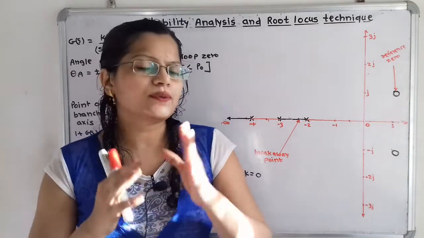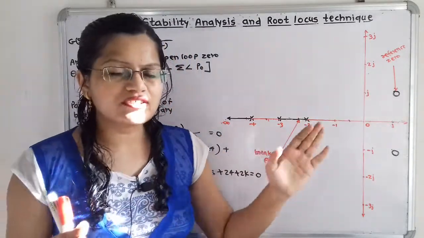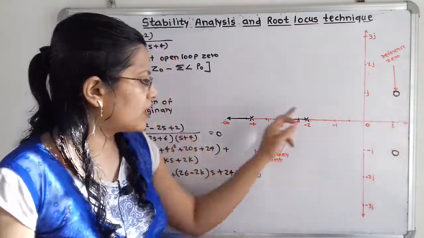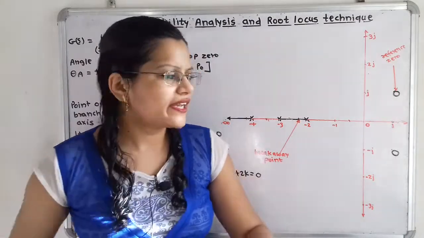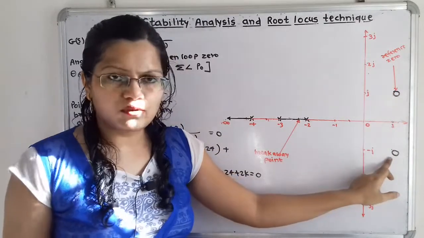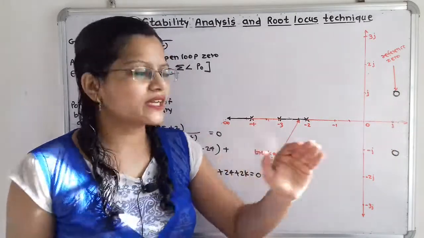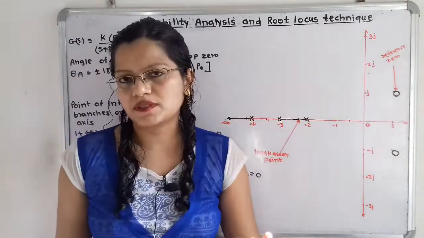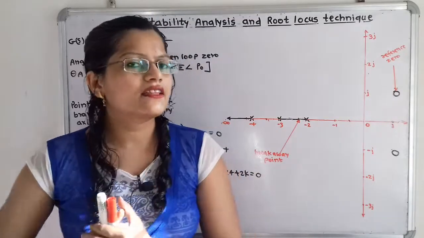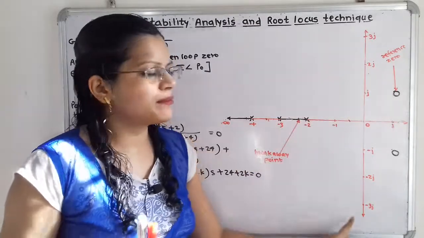Now what is the meaning of symmetric about the real axis? That means these poles or zeros. For this question, we refer to the zeros: the upper portion and lower portion about this real axis should be the same. If we observe, the vertical distance and horizontal distance for these two zeros about the real axis are the same. In simple words, the upper portion and lower portion should be the same. So these two zeros are symmetric about the real axis, and the condition is satisfied, that is, these zeros are not on the real axis and imaginary axis.